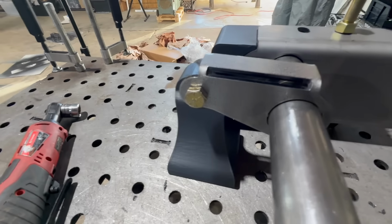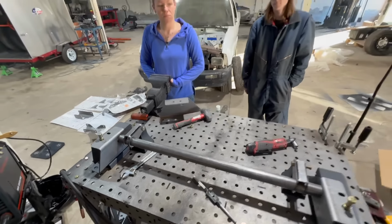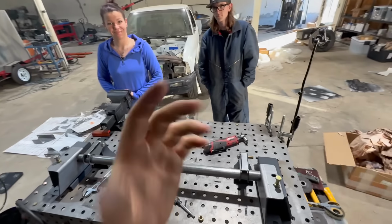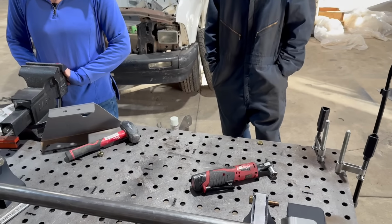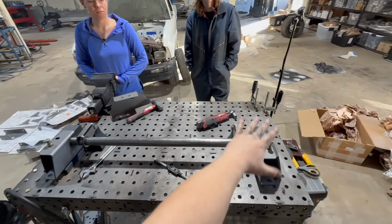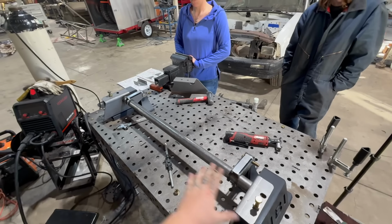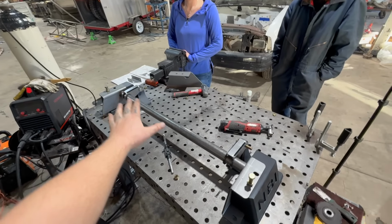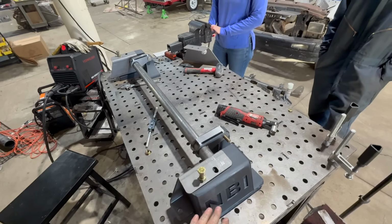But look how good this all fits. And I haven't even introduced what I'm doing yet. Basically, I drew my table in Fusion, and then I set this bar where I wanted it just a little bit off the table, and I made some fixtures that bolt to the table.